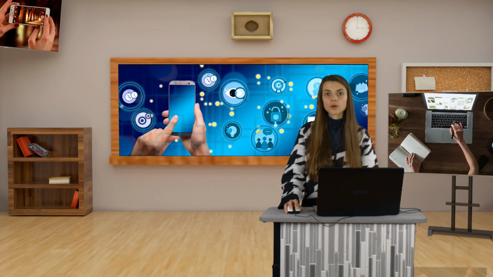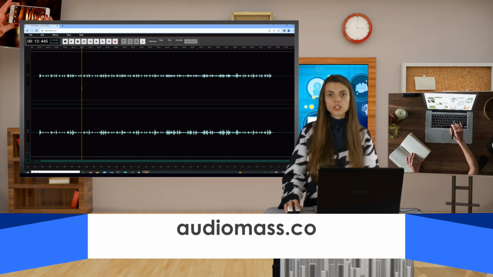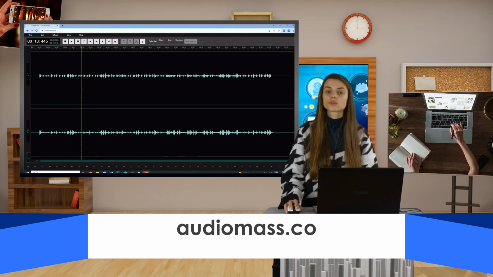One of the most common problems with audio recordings has to do with volume. Often it is not high enough to be heard well in playback, or it is too high and annoying. There are two main ways to change the level. One is normalization and the other is by changing the gain. Both ways are supported in the Audiomass online application. In this lesson, we'll introduce you to them.